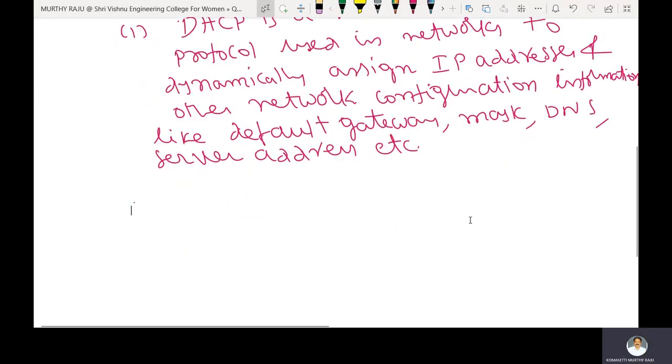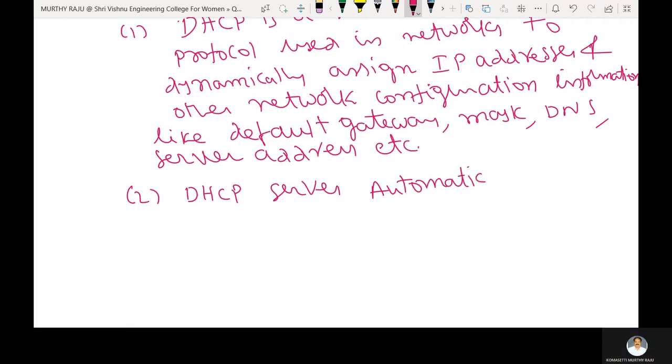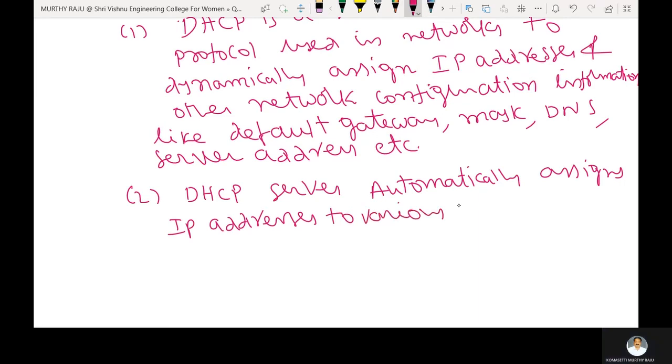Next important point: DHCP automatically assigns IP addresses to various devices in the network.